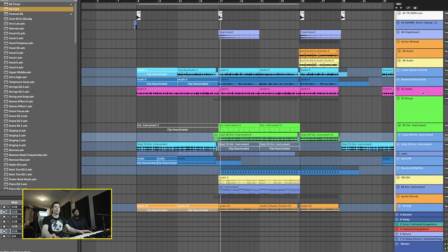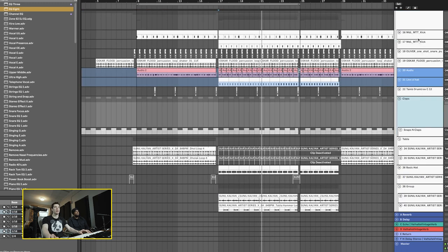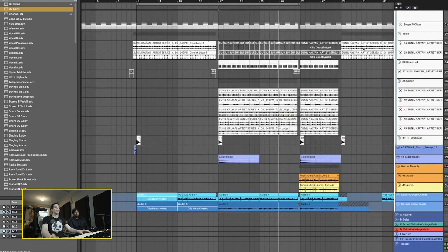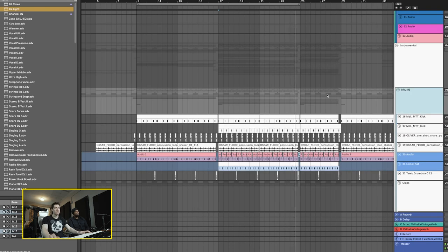And then for the chorus, we just opened up the filter and let it breathe a little more. The exact same pattern, just opening the filter and letting those high frequencies through, made it feel bigger and more like a chorus. That's so hard.